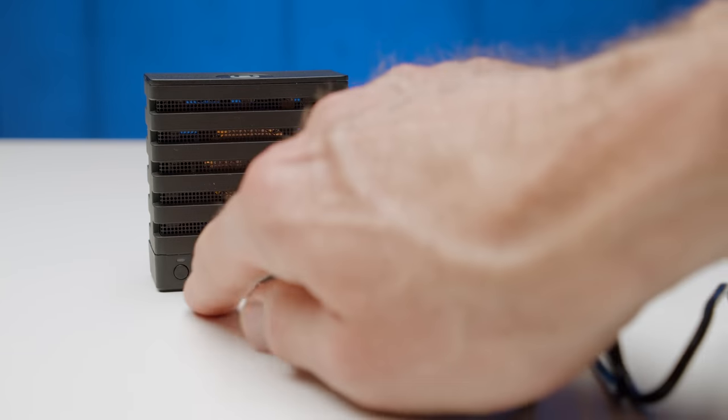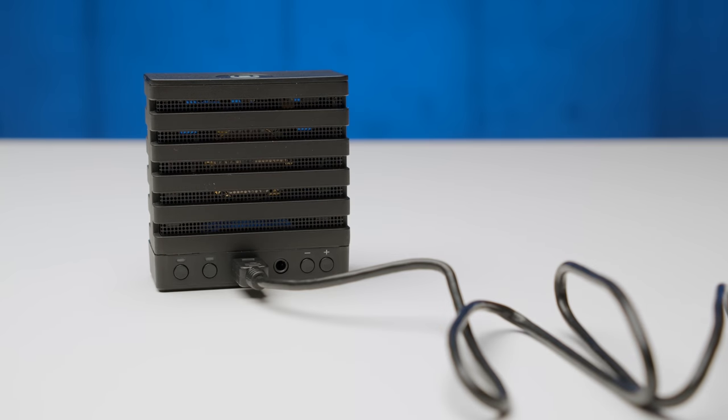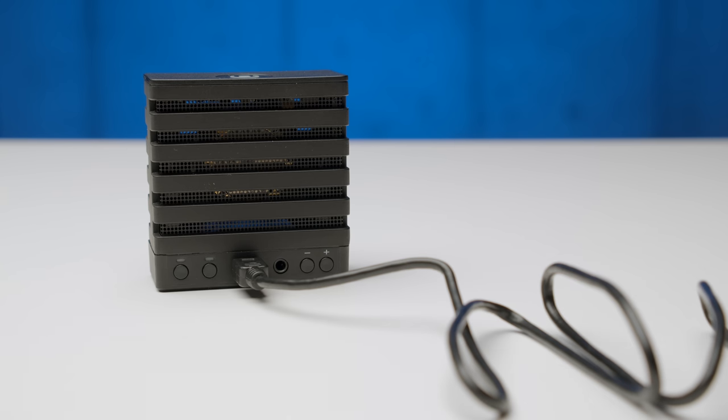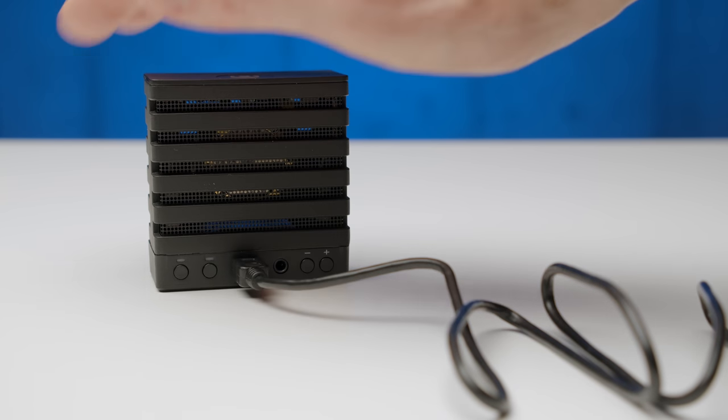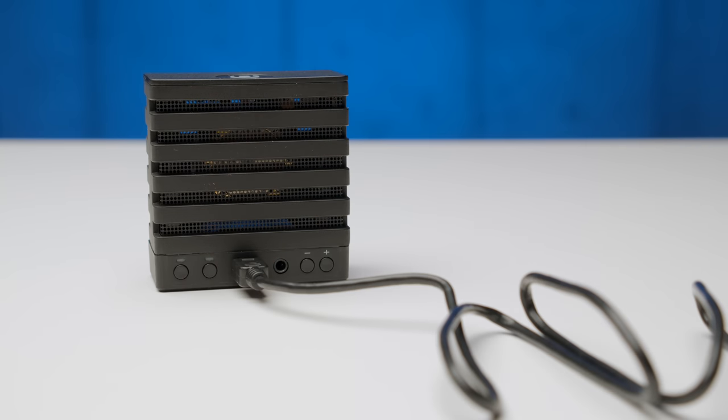And then finally, if the battery is completely drained, even though you can power the Micme via USB normally, it takes about 5 minutes of charging before you can turn the Micme on, even if you're still connected to the USB. So if you did find yourself in that situation where the power button got bumped, it got turned on, it drained the battery down, and then when you're going to record, you have nothing left, you'll have to wait about 5 minutes of charging until you can turn the Micme on.